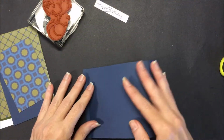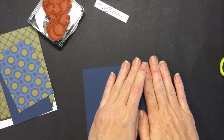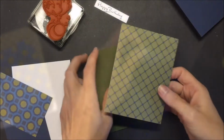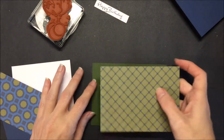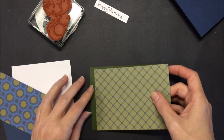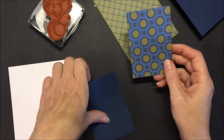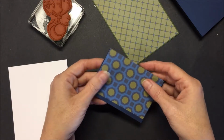While our elephant is drying, let's go ahead and put our card together. I have a piece of Denim Days that is 4 1/4 by 11 inches long, folding that in half and burnish with my creasing tool. I have a piece of the Mother Nature Prints that's 3 3/4 by 5 inches. It's got adhesive on the back, and I'm going to center this on a piece of Fresh Forest that is 3 7/8 by 5 1/8. And I have a piece of the opposite side of the Mother Nature Print that's 2 5/8 by 3 7/8, and that's going to get centered on this piece of Denim Days that is 2 3/4 by 4.